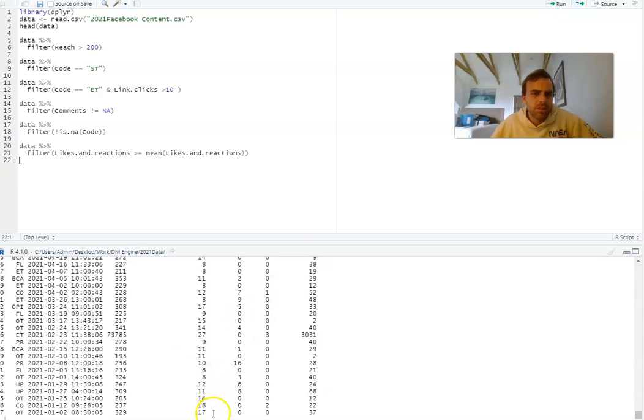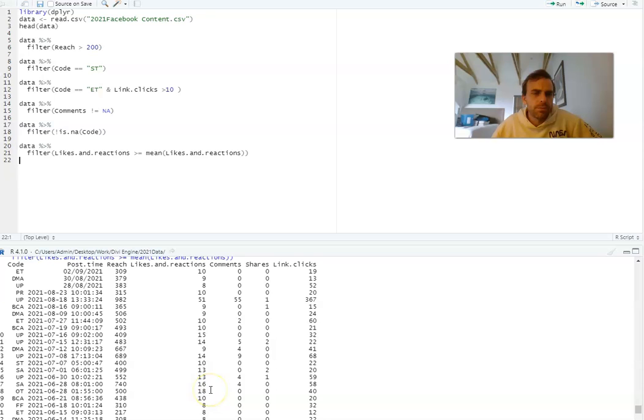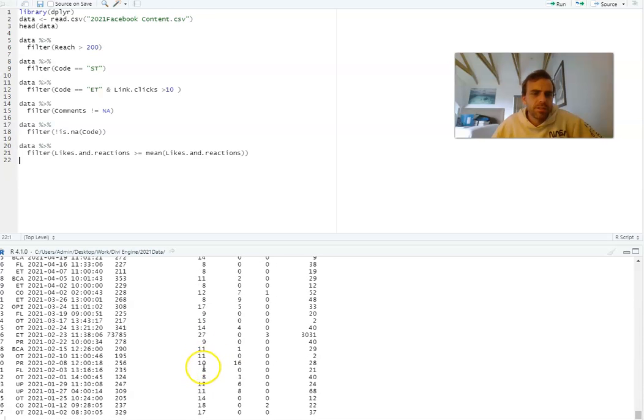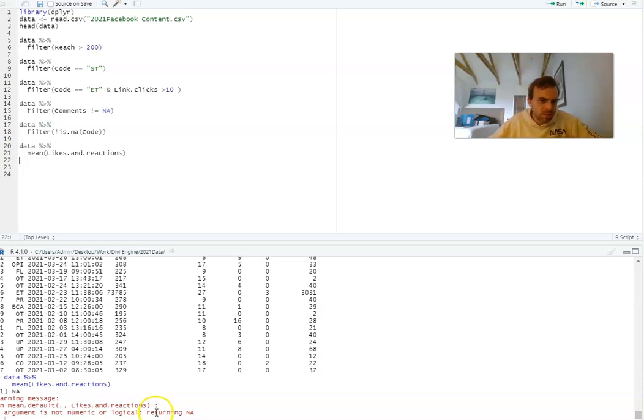I think the mean would be, it looks like it's 8. The lowest one would be 8. Let's just take a quick look, just to be sure. So the mean is the mean of likes and reactions.